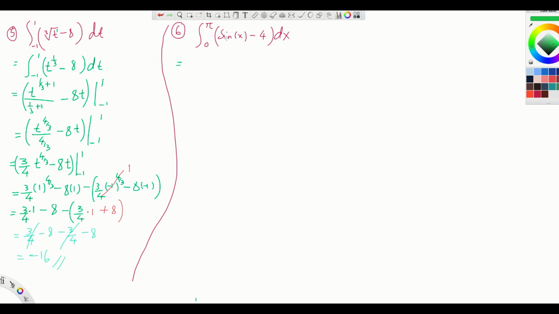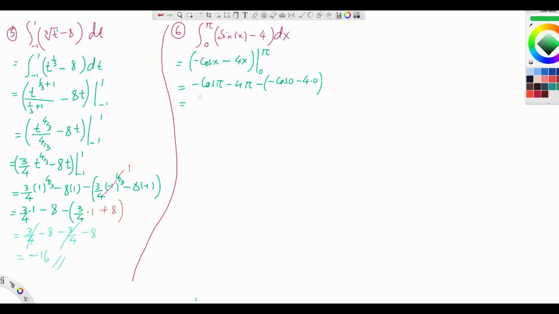It is basically the same thing, right? So you find the integral of sine x. Do you remember what is the integral of sine x? It is negative cosine of x. Why? Because the derivative of negative cosine x will be positive sine x. Minus, what is the integral of 4? That will be 4x, right? Now you write down the limit 0 to pi. Now what you do is you plug in pi to both of these. Negative cosine of pi minus 4 pi. I plug in the upper limit, right? And then do minus, I will plug in the lower limit. Negative cosine of 0 and then minus 4 times 0, right?